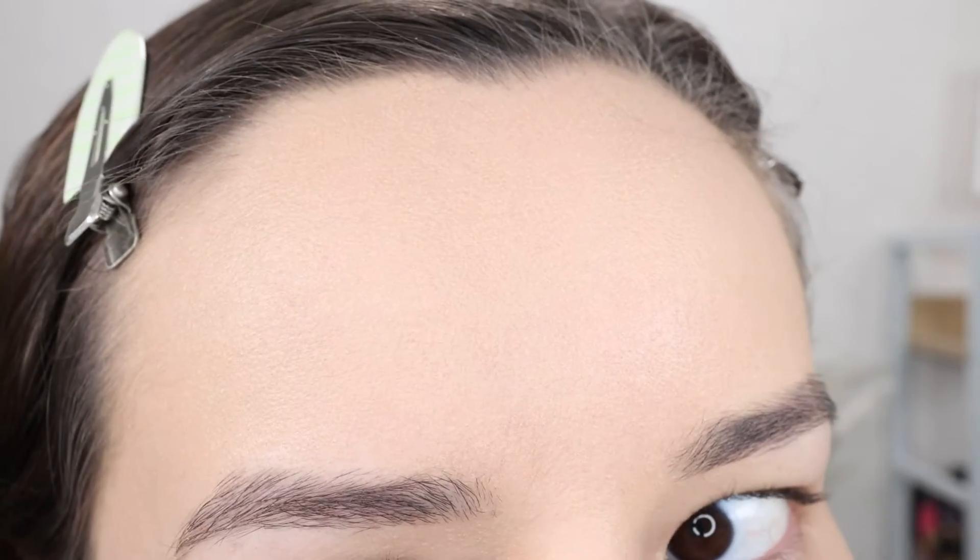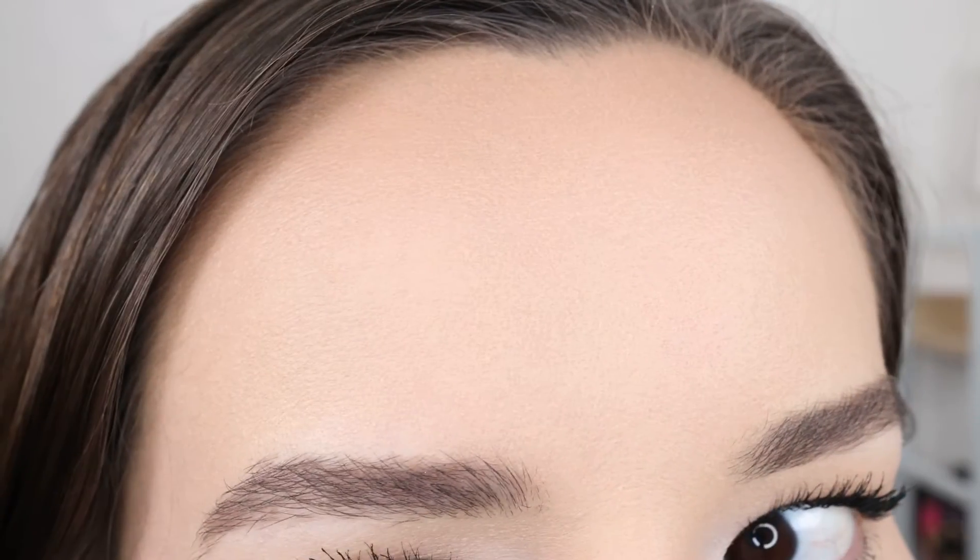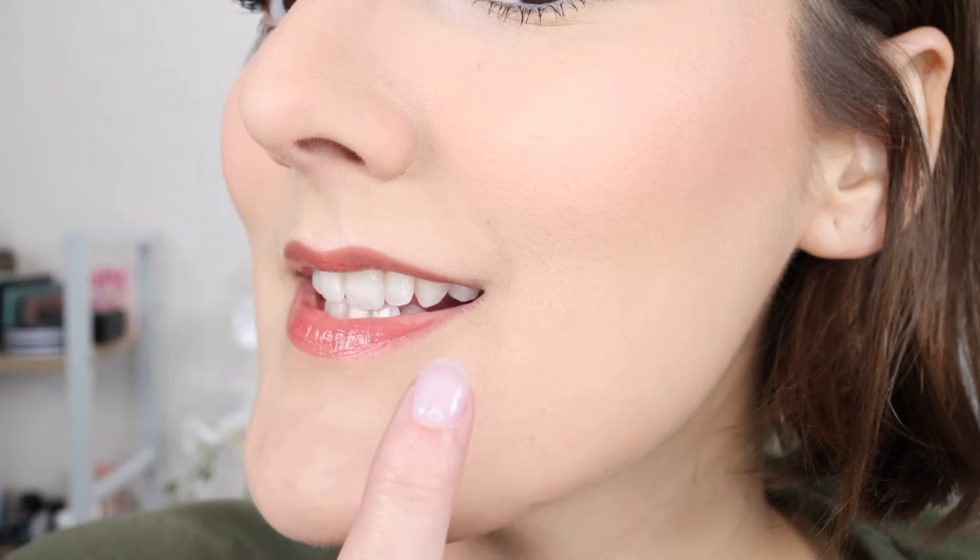Here is what my forehead is looking like right now — it is just a bit dry so it looks a little textured. I did try to fix the texture situation on the forehead but nothing was working. I tried using my setting spray and going over it with a damp sponge. I already have a crease line in my smile line and some creasing going on between my lip and my chin. Other than those problem areas I don't think it looks bad, but I don't think it looks great either.